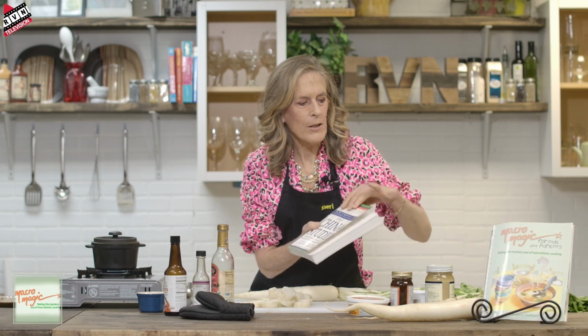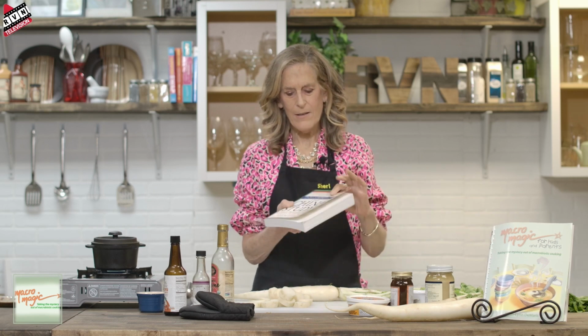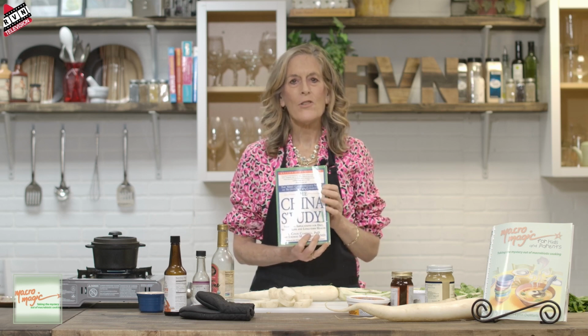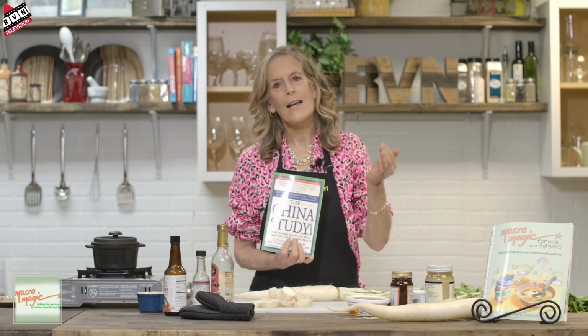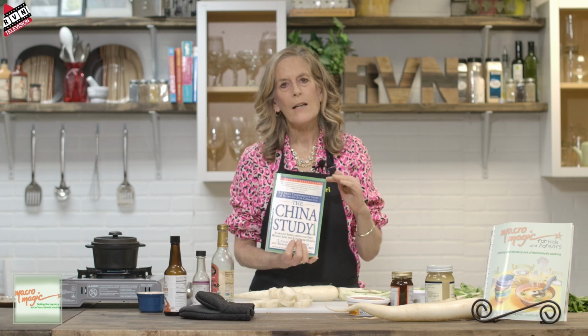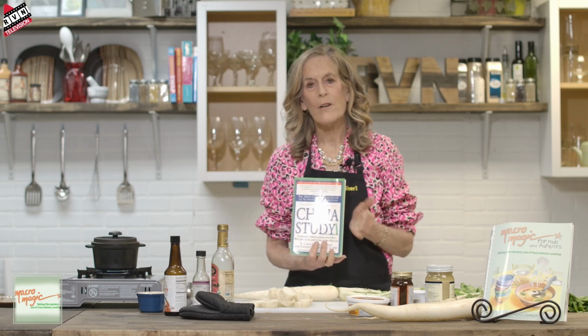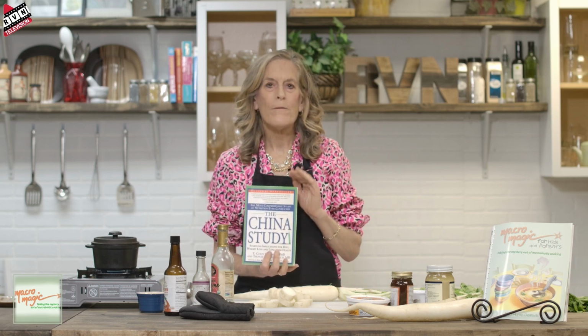In addition to my cookbook, Macro Magic for Kids and Parents, I often recommend Colin Campbell's The China Study. Colin's been on our show a number of times and has talked about heart health and how important it is to cut down on animal food eating and increase vegetables. And why does he recommend that? Because vegetables, grains, and beans have more fiber.